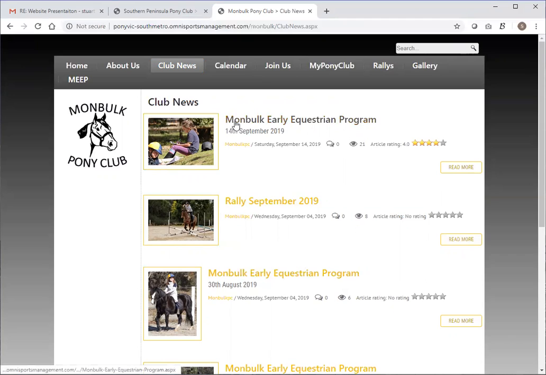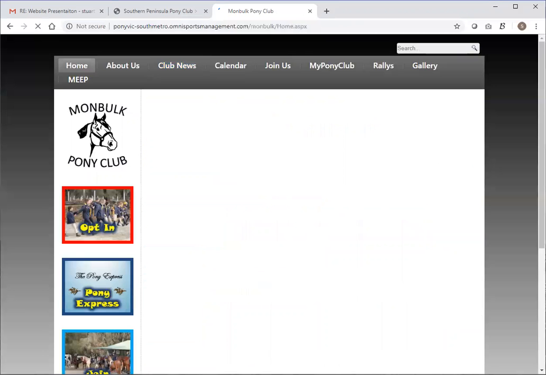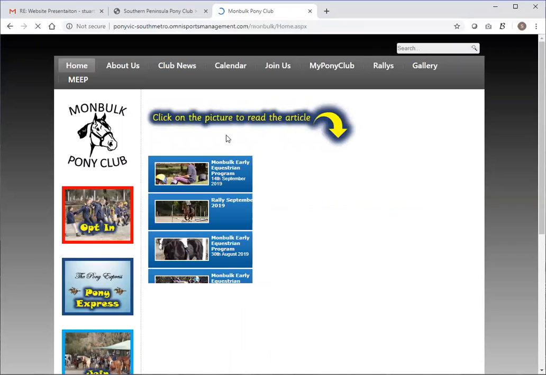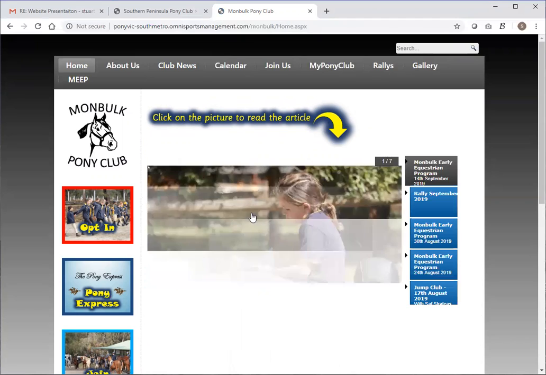So if I look here, Monbulk Early Equestrian Program, 14th of September, and go to the home page, you can see it's one of the entries that appears on the big rotating image. And when that finishes loading, it will be spectacular. There you go.